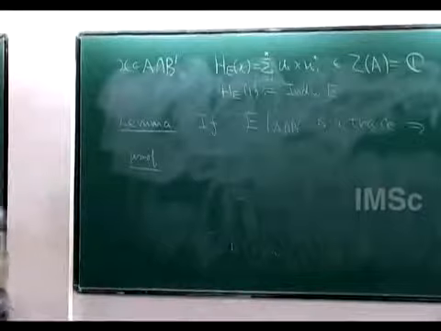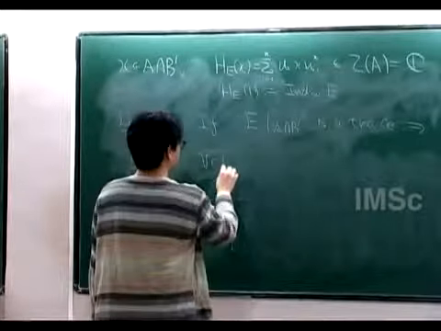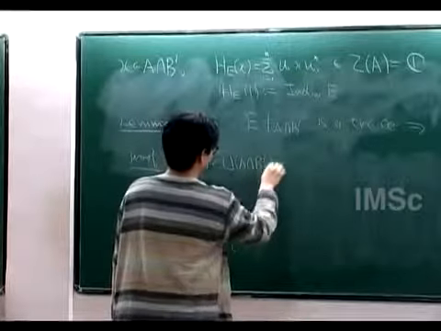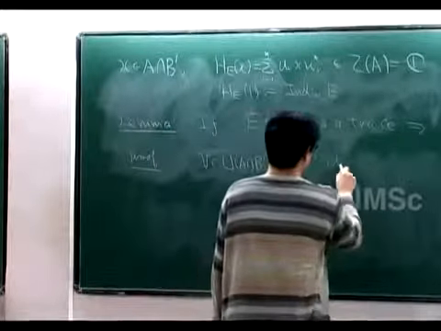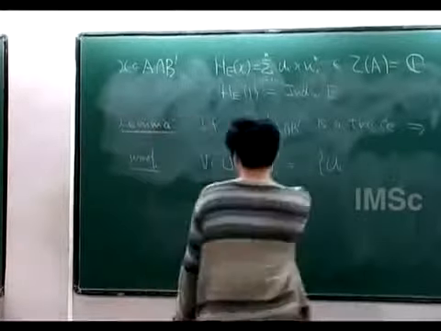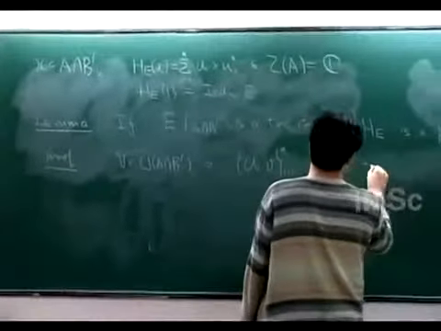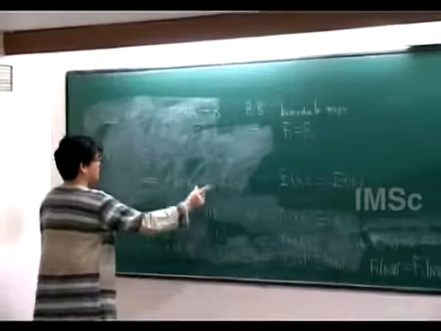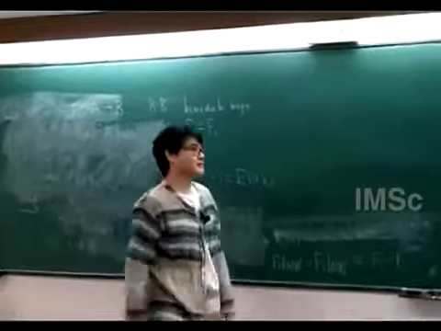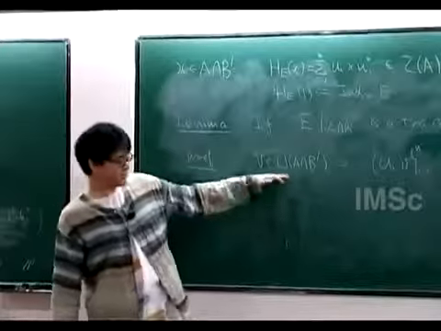So about the trace, okay. It's easy to see, if V is a unitary in the relative commutant, then of course, by definition, the UIs form a basis of E, but it's easy to show that this is also a basis. And for that, I use this property. Here I assume that the restriction of E to the relative commutant is a trace. So using that, it's easy to see that this is also a basis.